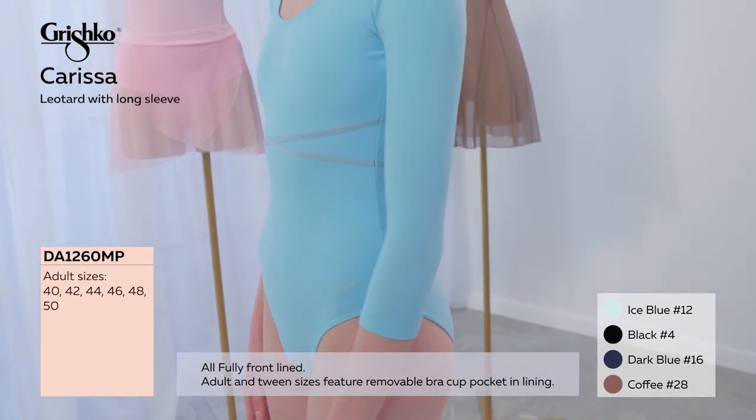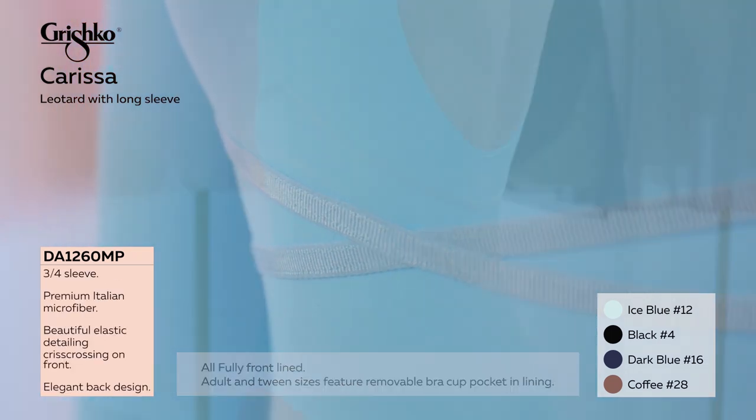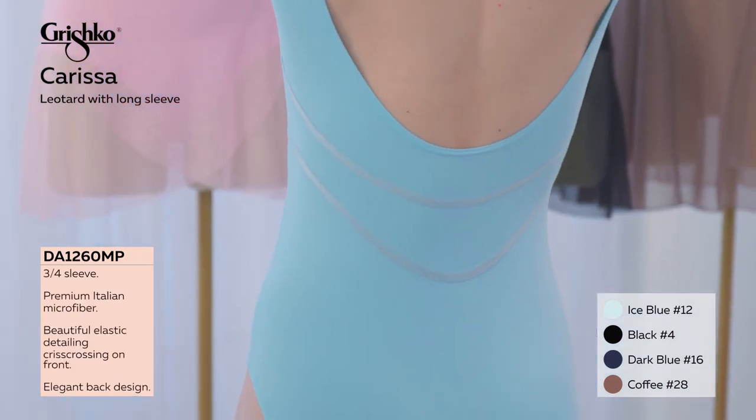Carissa, a beautiful three-quarter sleeve leotard, gorgeous elastic detailing, crisscrossing on front and taking an elegant plunge shape on back.